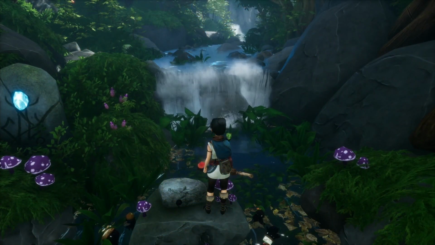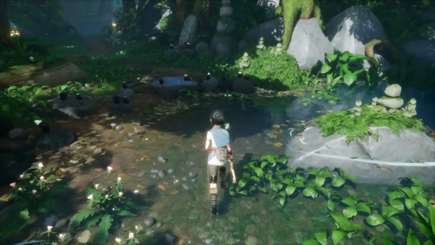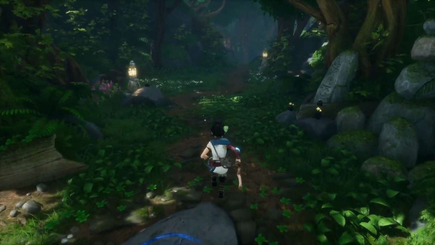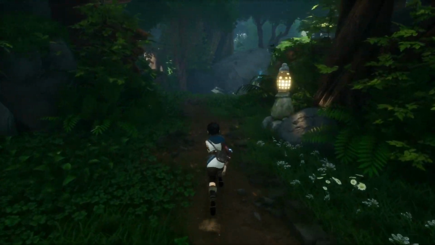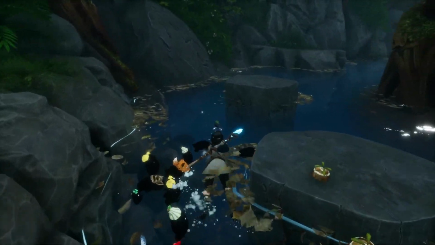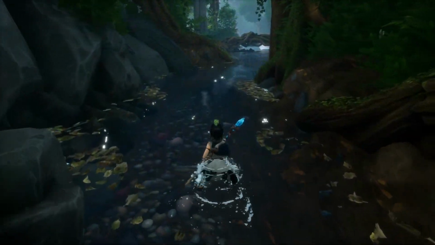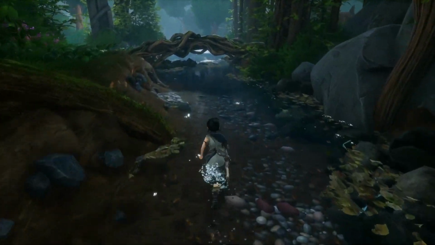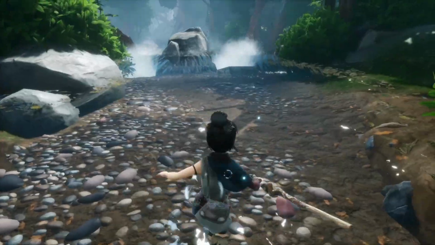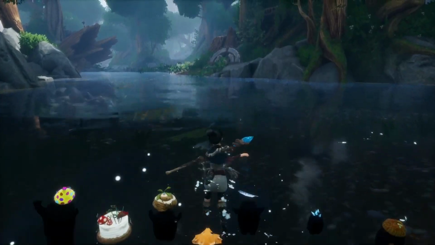All right, so we're doing pretty good here. So what we're gonna do now is we're gonna head back this way, the way we came. Whoops, meant to jump on that, but we'll swim. It's all good. And now we're going to go to the start of the tree shrine here.